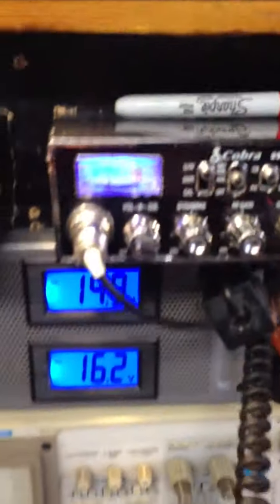5,000 watt slug right there. 2 kilowatts right there. 1 2 1 2. About 7.5 watts reflect. The input standing wave is not moving. Reflect meter on the antenna. And this is my radio outputs. So there you go.